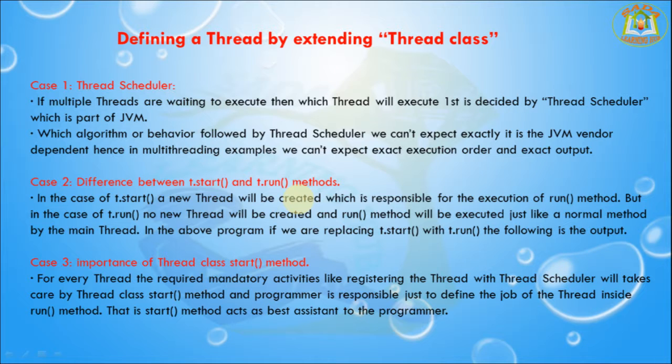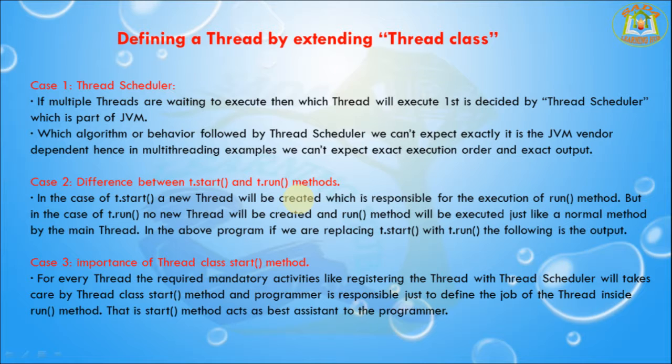For example, what the start method does: it does three steps, registering the thread with the thread scheduler, all other mandatory low level activities, and invoking the run method. We can conclude that without executing the Thread class start method, there is no chance of starting a new thread in Java. That is the importance of the start method.